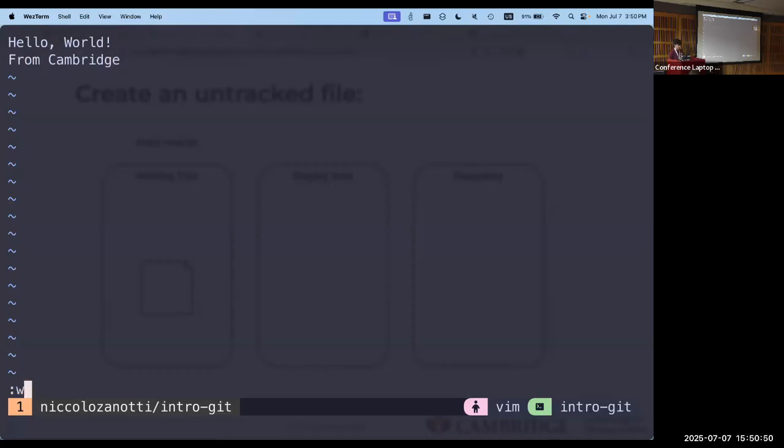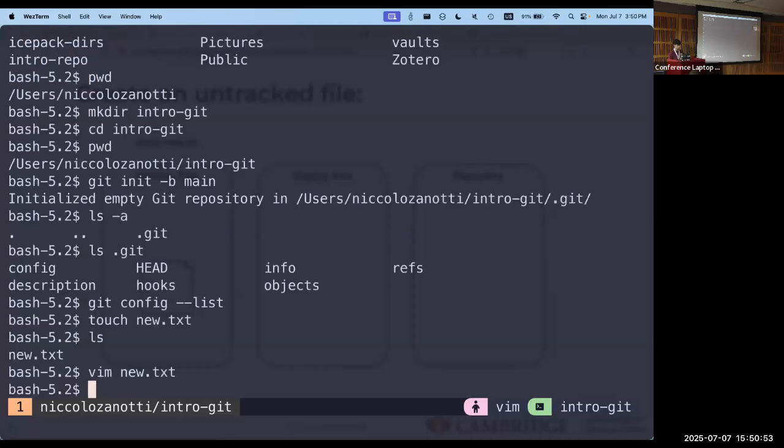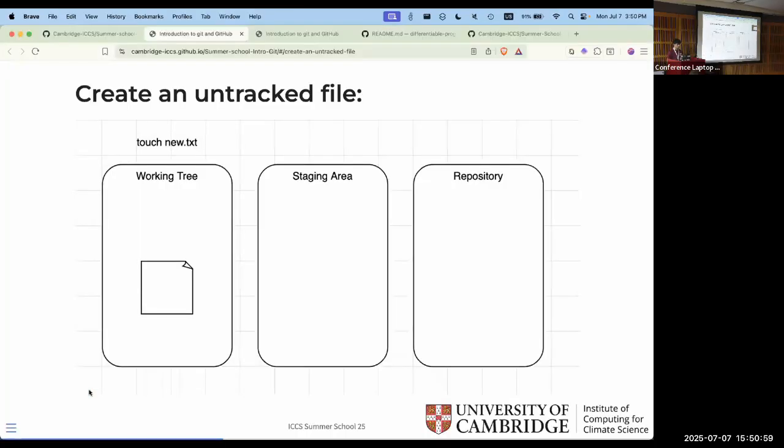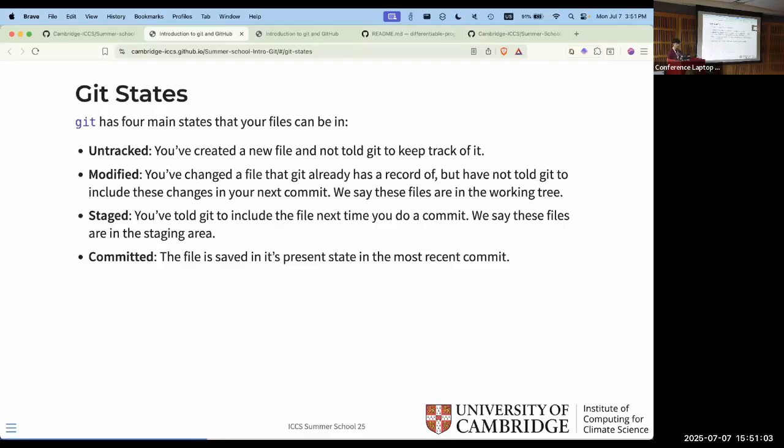So I then save it. And now I'm still at this stage, so I'm in the working tree. But now my file is in a status that is called untracked. So Git knows that there is a file, but it's not tracked.